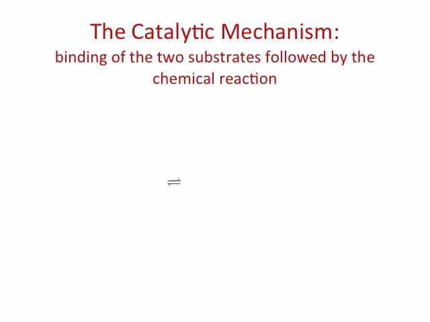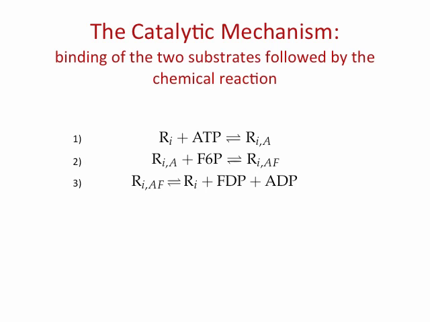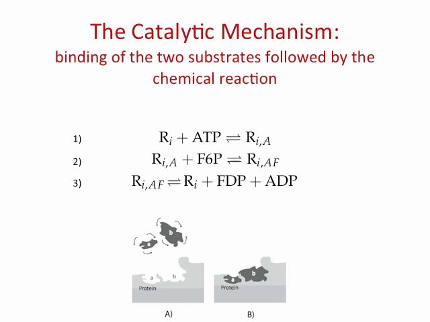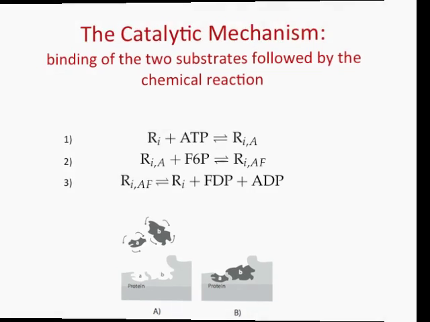So the catalytic mechanism is first binding of ATP to any one of the forms. Here I can be 0, 1, 2, 3, or 4. Binding of the second substrate. Then the reaction itself, that actually should be irreversible with a unidirectional arrow that liberates the products. And I put this image in here to remind you of the things we spoke of in lecture 2, namely that the enzyme puts the substrates into the right proximity so that they bounce off of one another optimally to have the reaction take place.